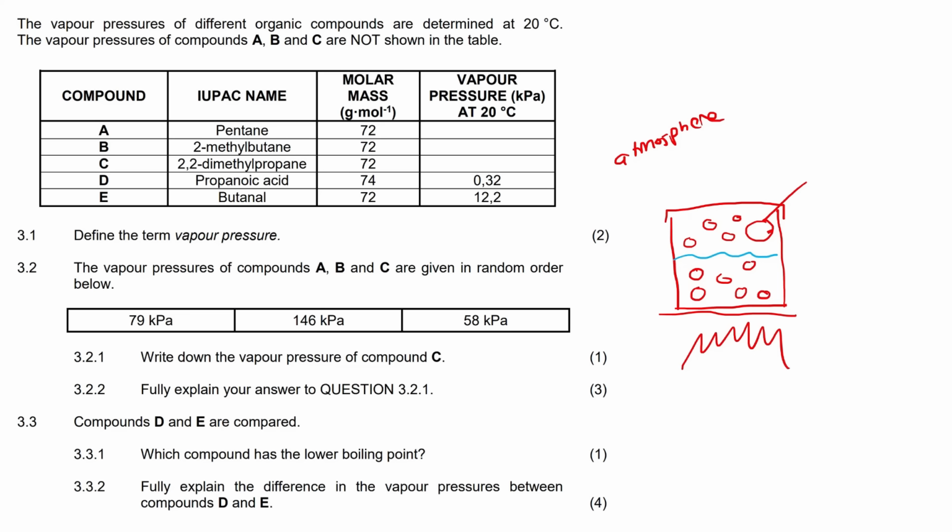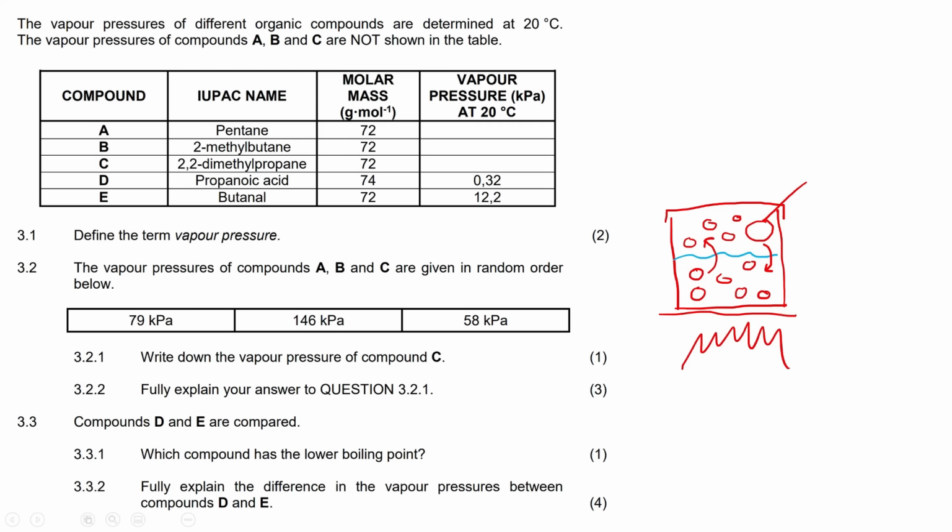Sorry, we don't actually need this one. That's for a different definition. I was thinking of boiling point. So this pressure is going to keep going up, keep going up, keep going up, and eventually we are going to reach equilibrium. What that means is that the rate at which we go from a liquid to a gas is going to be the same as the gas turning back into a liquid, okay? Eventually you reach an equilibrium. At that point, we would look on this little device and we would read out the pressure, okay?